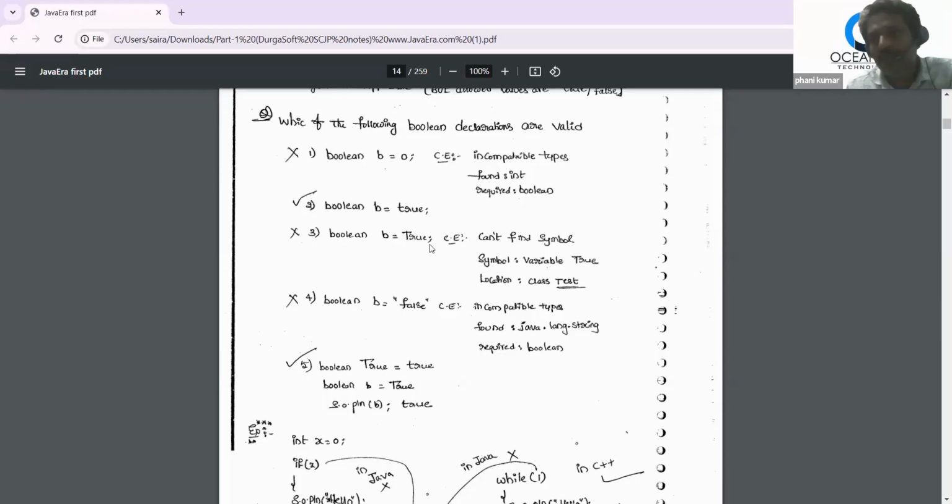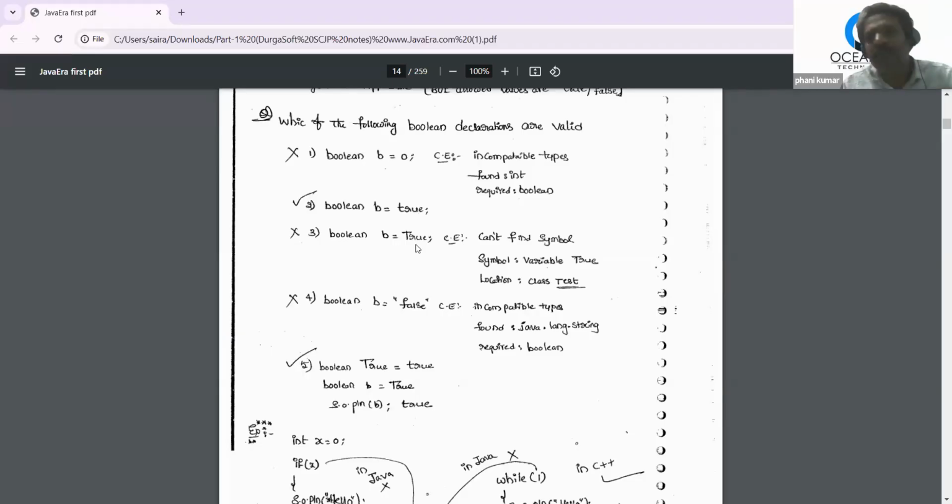Boolean b equal to true again, but I am placing capital T here. This is wrong because Boolean has two values, I said true and false. These are keywords. Keywords means completely written in small letters. They should not be written in capital letters. But I am mentioning boolean b equal to true with T as a capital letter. So in this syntax, it gives us an error. That's called cannot find symbol. I don't know this type of value. What is True? The system does not know it. But with small t, the system knows it. Clear?